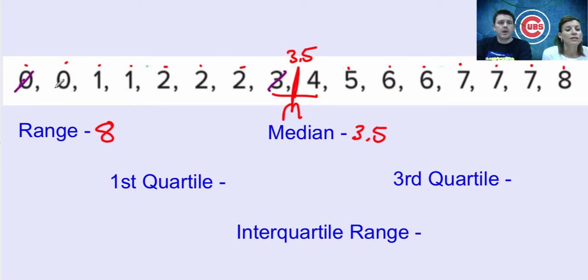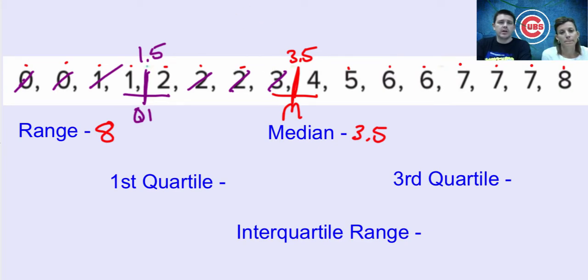Yeah. So he's going to change colors or notation, and he's going to start crossing off the numbers to find the middle of the lower half. Again, we're going to eyeball that and call it 1.5. So we call that Q1. We use the 3 over here because it wasn't actually the median of our data, so it's part of the lower half. So we just kind of sort through it.